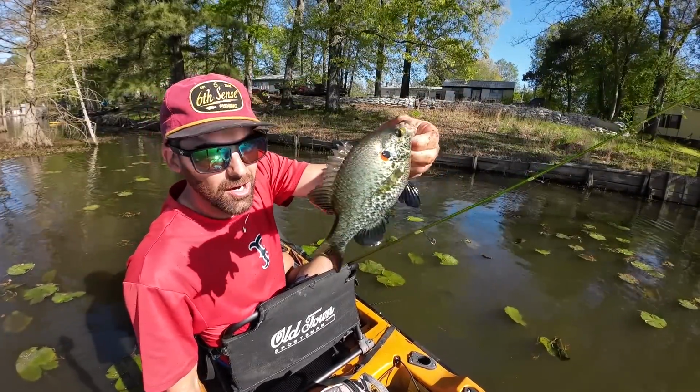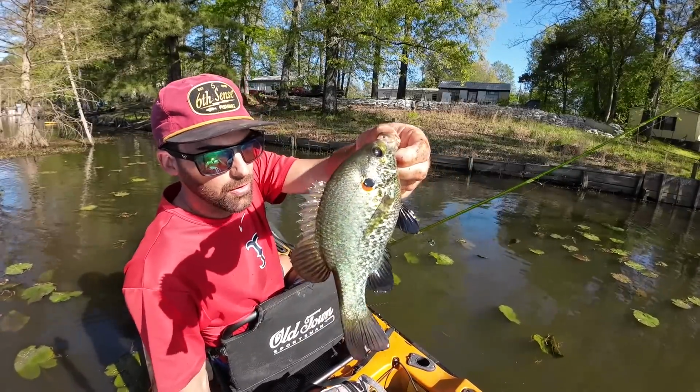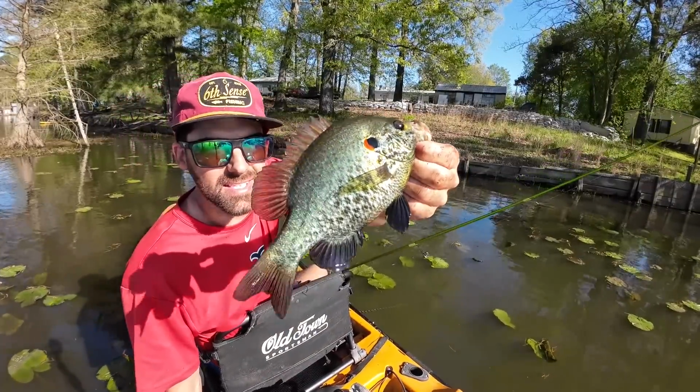It's all the red ear, for the most part, all the red ear are within a foot from the bank, and then the bluegill a little bit further out. I don't think I've caught any red ear more than probably 3 feet away from the bank, with the majority of them being right up on it, which is crazy.